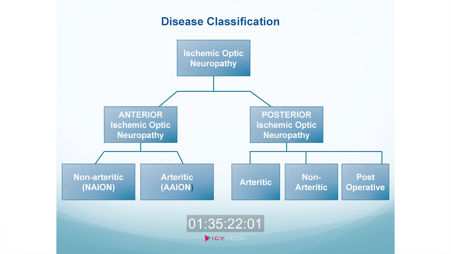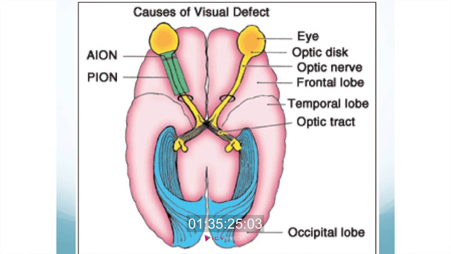There are some different terminologies on how to classify these diseases. This is the final schematic to separate the anterior type from the posterior type. The anterior type affects the nerve and the disc. You can see the disc is the yellow ball. It affects 1 millimeter of the actual nerve space. Everything after that is considered posterior. If it affects the disc or 1 millimeter after the disc, it's the anterior type. If it affects the actual tract there, or the nerve, then it's the posterior type. Hopefully through these little anatomical pictures, the pathophysiology of the diseases makes more sense and you don't have to just memorize it.